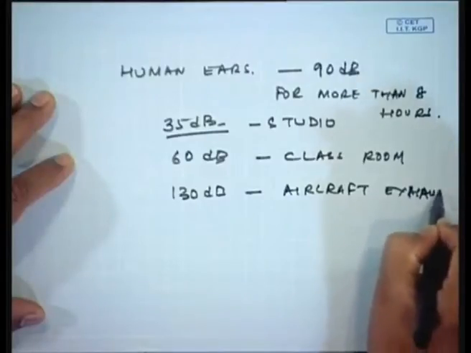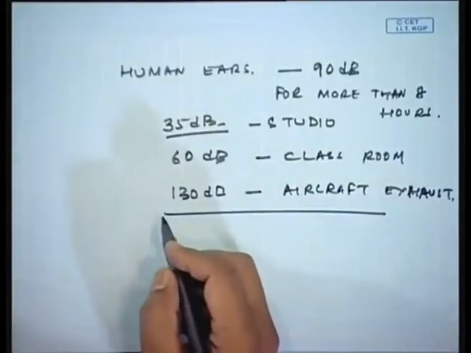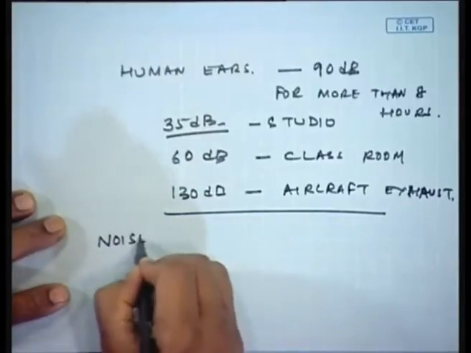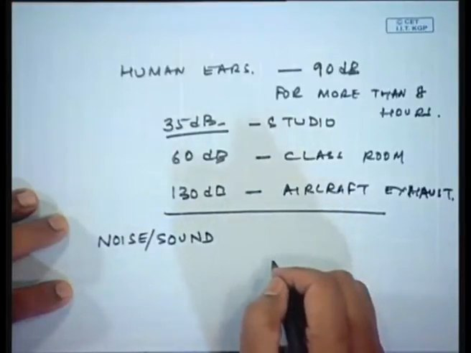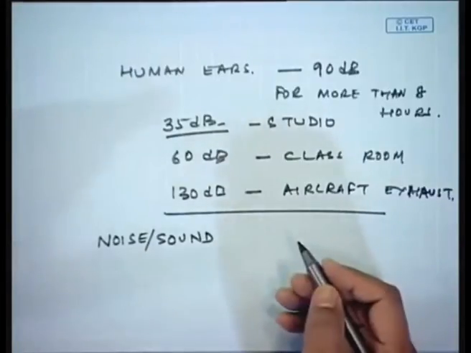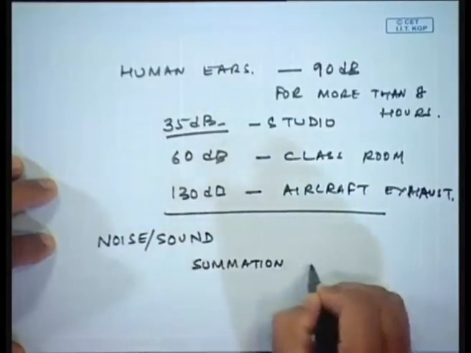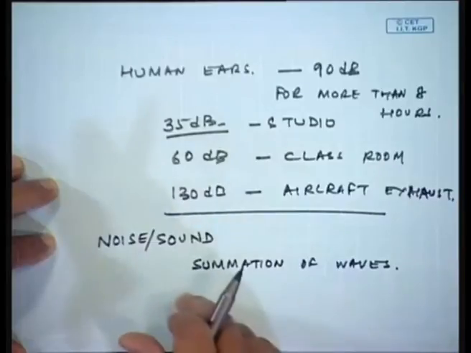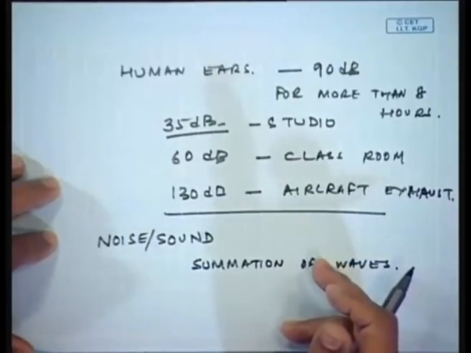Exhaust. So, you can get a feel of the noise levels which I am talking about. Okay. Now, question is, you would have seen that noise or sound, they are waves. So, at any location the sound waves would be adding up themselves. So, we will have a summation of waves, like you saw the example when we have one machine giving 90 decibel, another machine giving 90 decibel, we have an overall decibel level of 96 decibels.